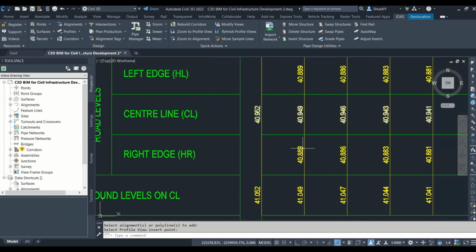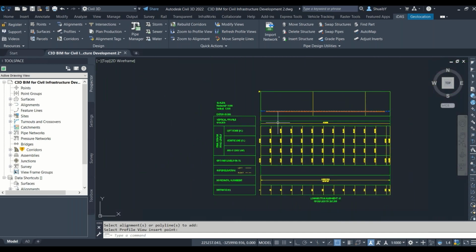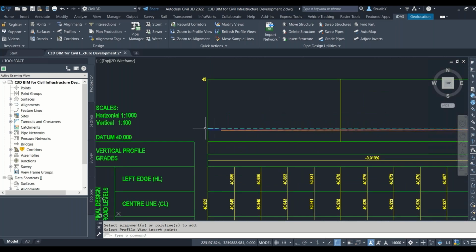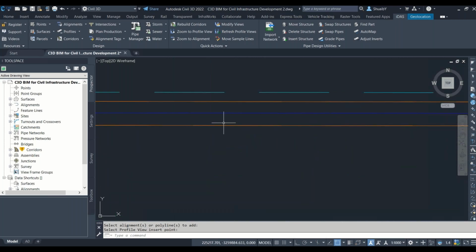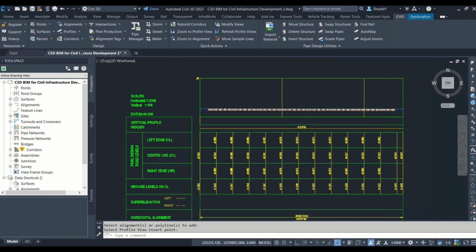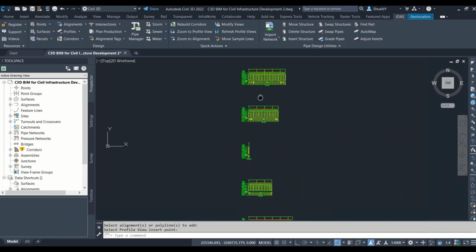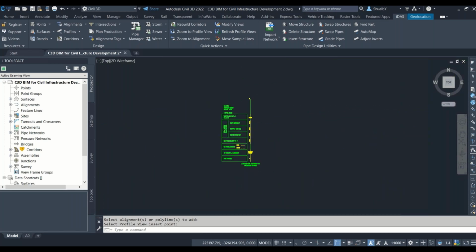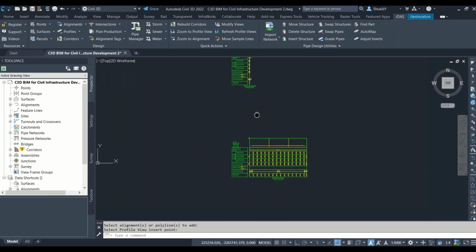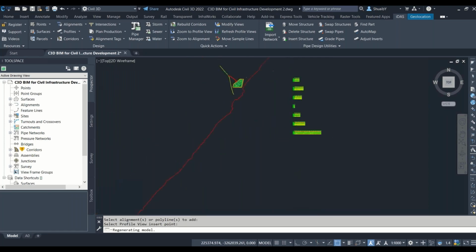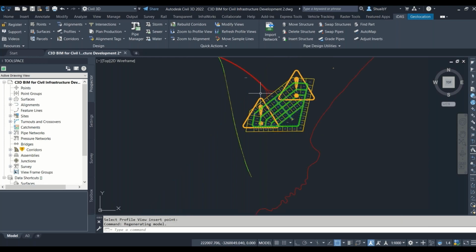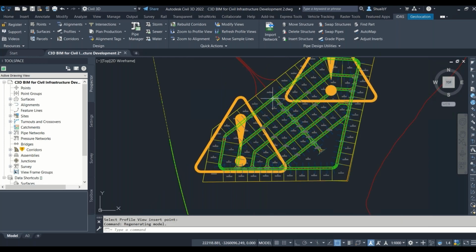And you can see, depending on the nature of the profile, it will give you those associated levels. And of course, because it's a crossfall, you should see one edge higher than the other. So all of the long sections are done with a few clicks. I've done this intentionally. If you see something like that, very short, you've got a polyline somewhere that shouldn't be there, so you can just go and delete it.